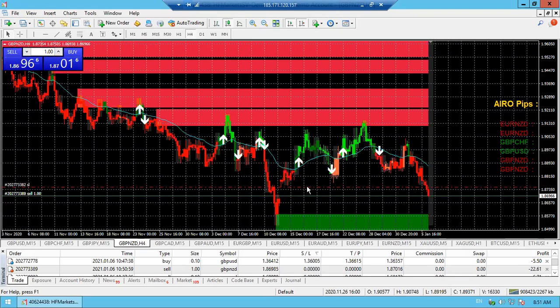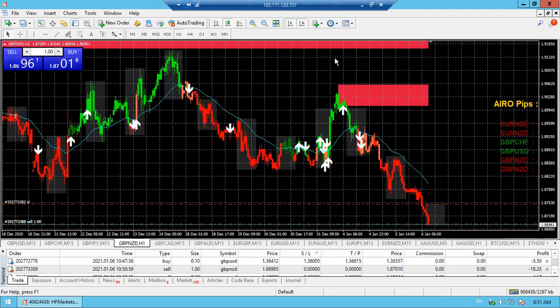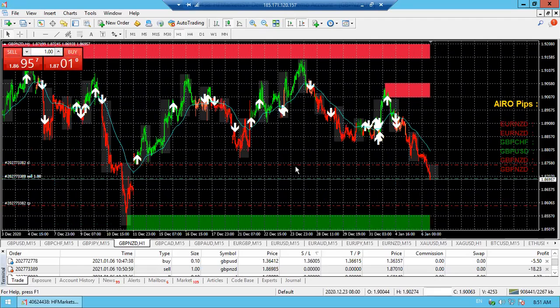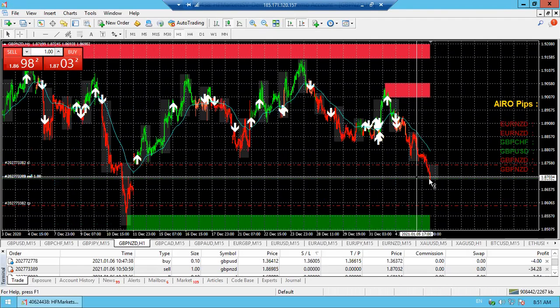So on the 4 hours, our next support is, so I'll be aiming for 100 pips. So 1:2, risking 50 to get 100. So let me go down gradually and see that it doesn't affect the rest. So on 1 hour, good. On 1 hour, we have more than 100 pips to move down.